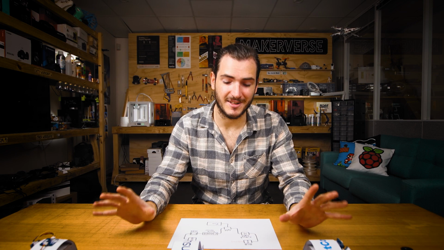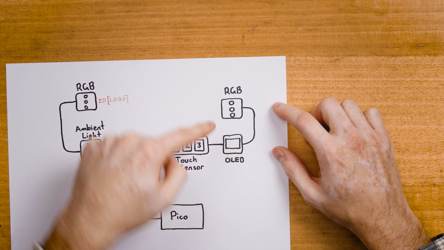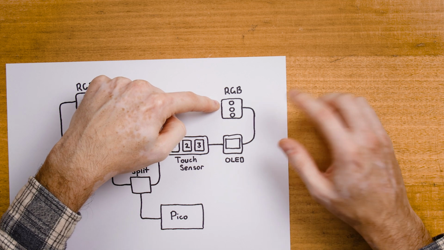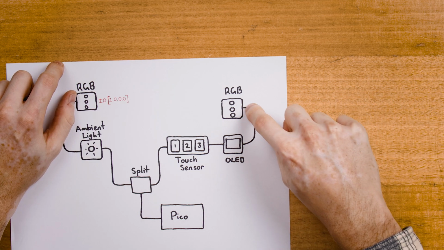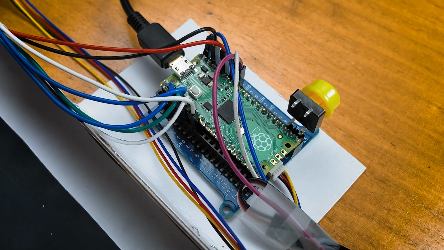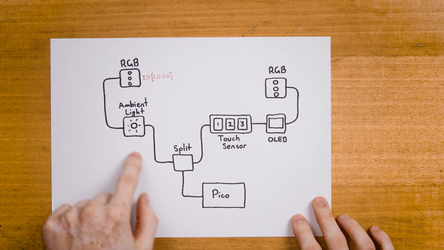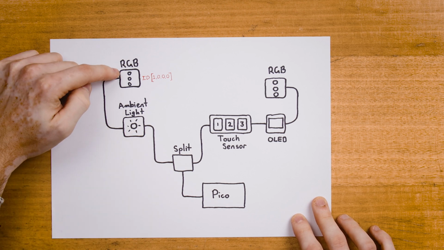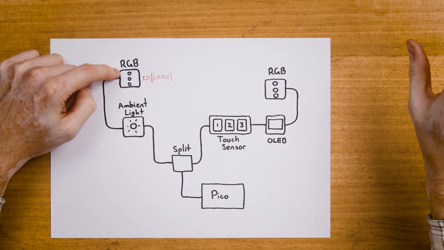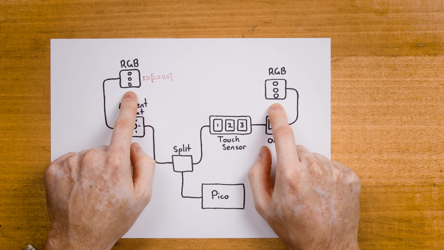And here's my wiring map for all the PiicoDev modules on this tunnel. At the mouth of the tunnel, we have the touch sensor, the OLED display, and the RGB module, which creates the lane lights. And you can see they're all just daisy chained together and into a splitter that goes to the Raspberry Pi Pico that controls the whole tunnel. Coming out of the other side of the splitter is the ambient light sensor and another RGB module for the end of the tunnel.